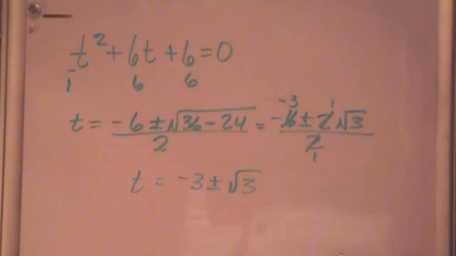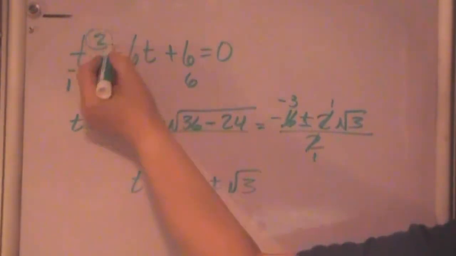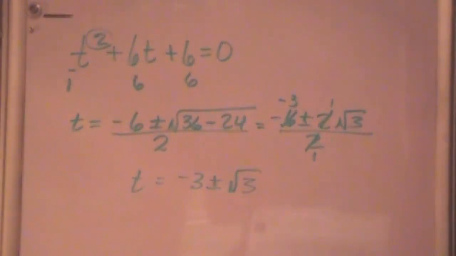Now there are 2 roots here. As I told you, in a quadratic, when you have a quadratic, you will have 2 answers. As before, when you factor it and you use the zero product rule, you have 2 answers here. One of them is negative 3 plus root 3, and the other one is negative 3 minus root 3, but we just usually put them together as plus or minus root 3.